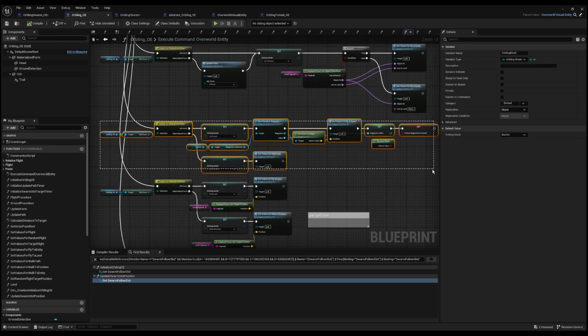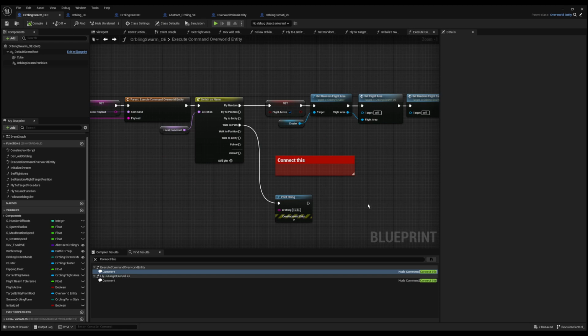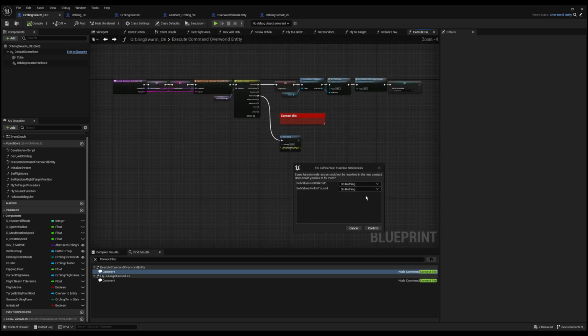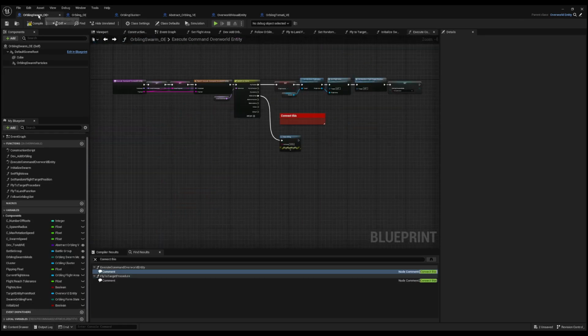So let's copy this part real quick and then see what we can adapt to our set values to walk on path. Interesting. Set values for walk on path.